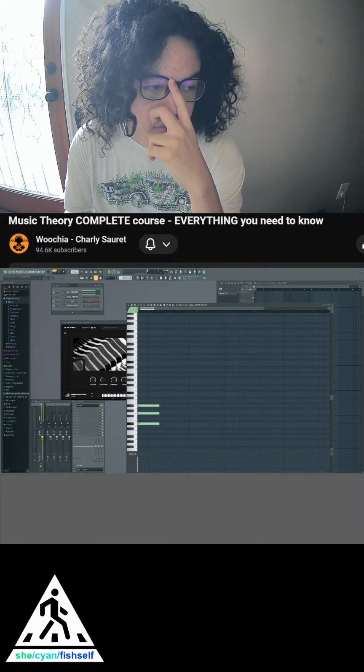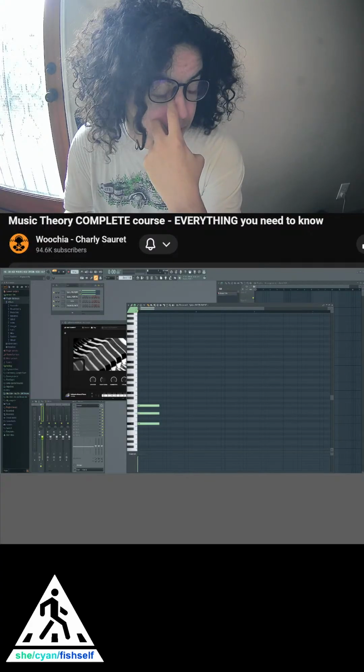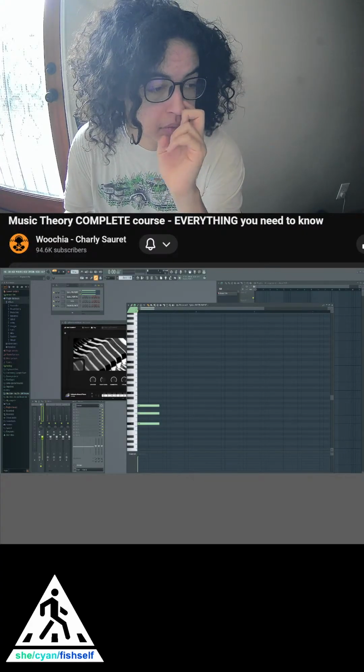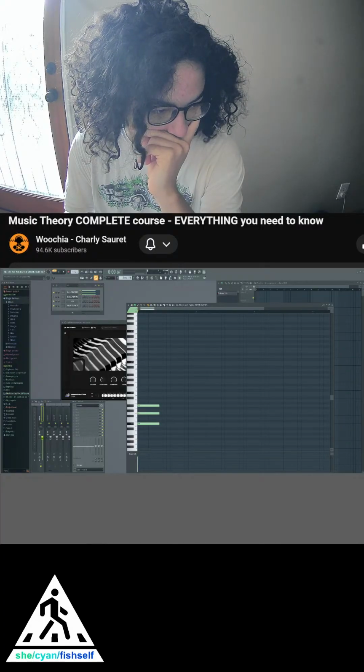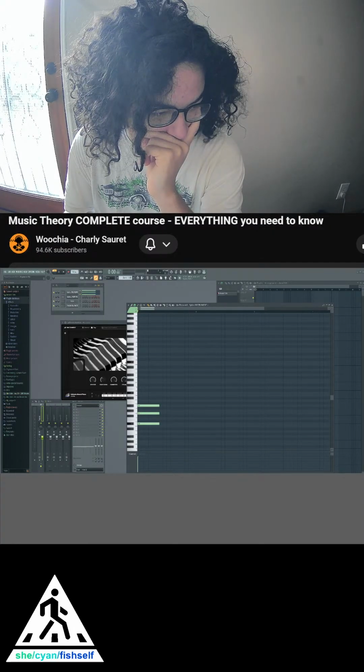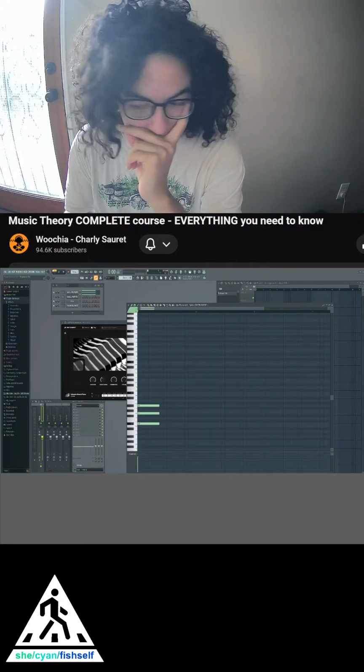So these kinds of borrowings are super cool to add accidentals to your chord progression, and you can add the fifth degree of any of your degrees, the 5 of 2, 5 of 3, 5 of 4, and that allows you to use a lot of notes that are not supposed to be in the tonality you're using. But you can do more. You can also borrow a chord from a parallel tonality. Parallel tonalities are the major or minor tonalities of the same tonic.